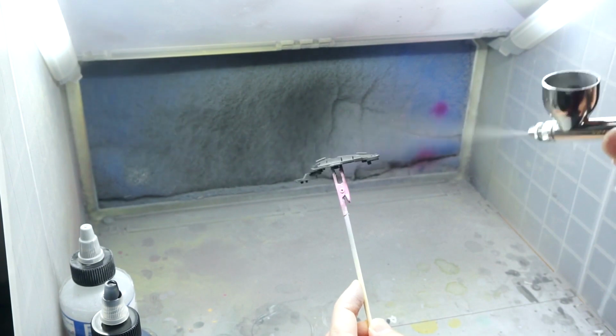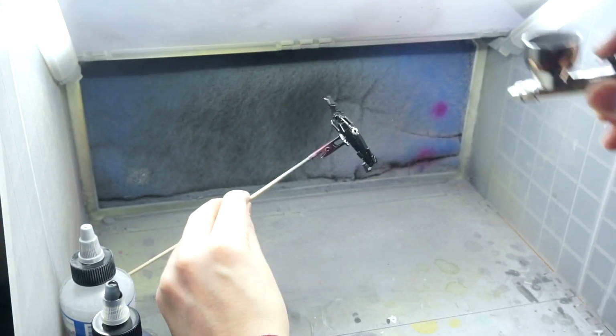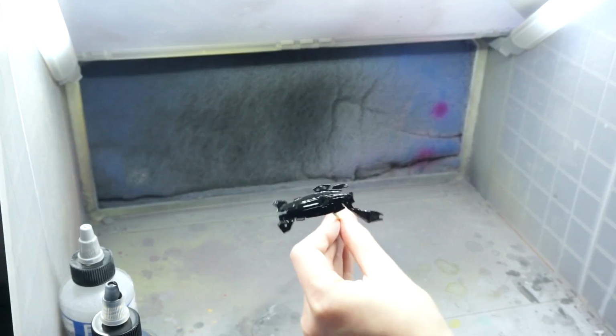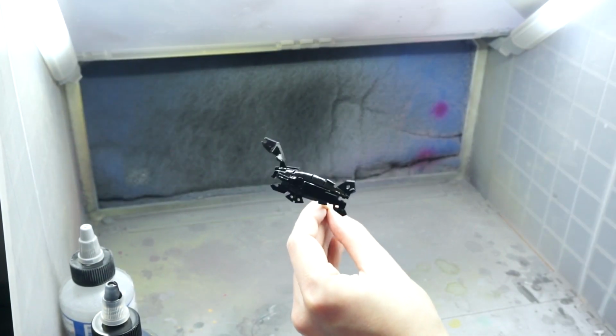I also use the black Mr. Surfacer for the inner frame parts. The main reason I do this, at least for this build, is that it helps me to keep track of the different parts.